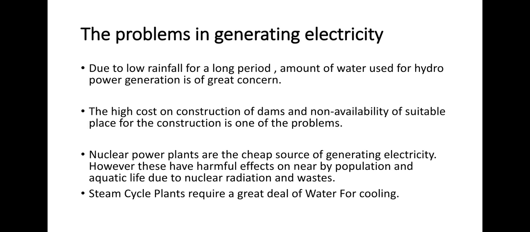The second problem is the high cost of construction of dams, and the non-availability of a suitable place for the construction is one of the problems. Dams are used for generating electricity, but in spite of that, they are too costly. One needs a very high amount of money for constructing any dam, and it also takes a lot of time. In spite of time and money, it also requires the availability of a suitable place for its construction. So it is also a great problem.